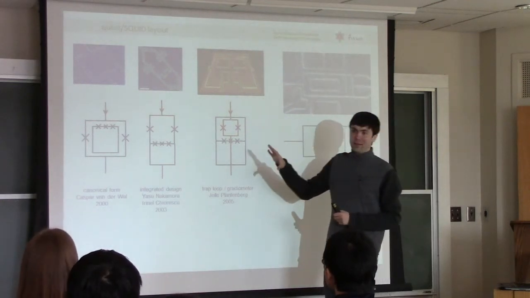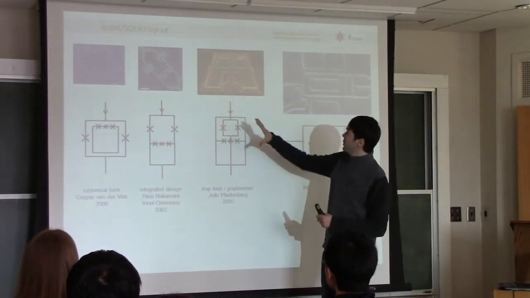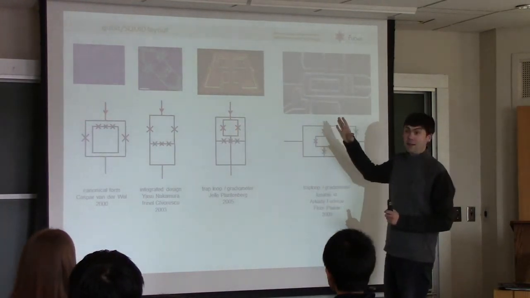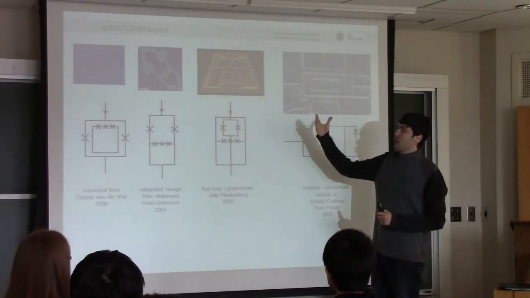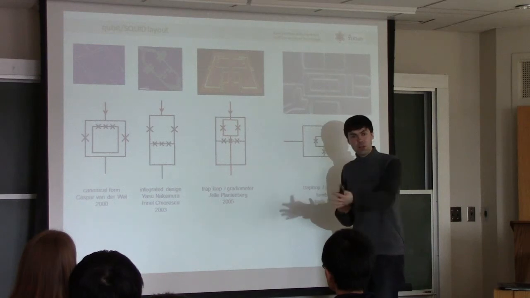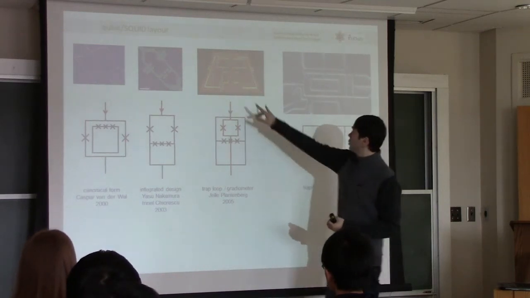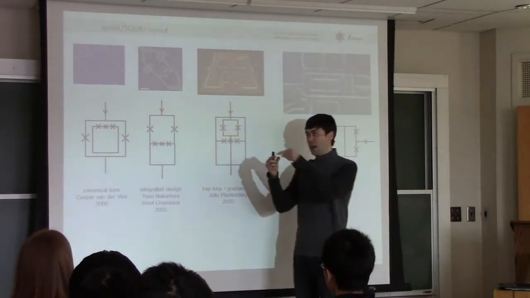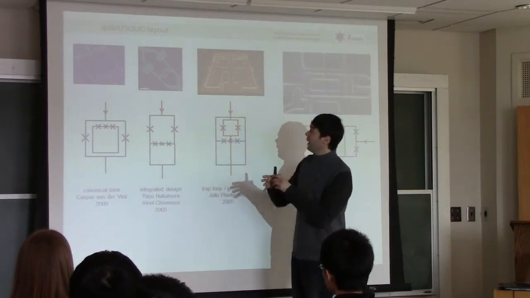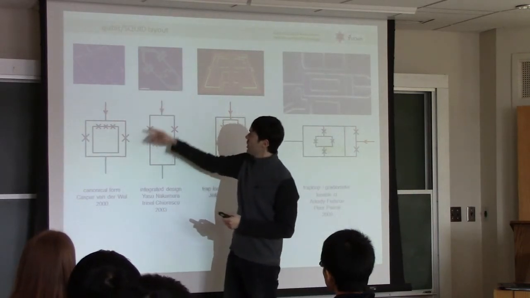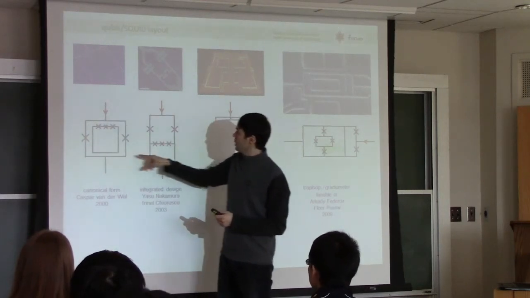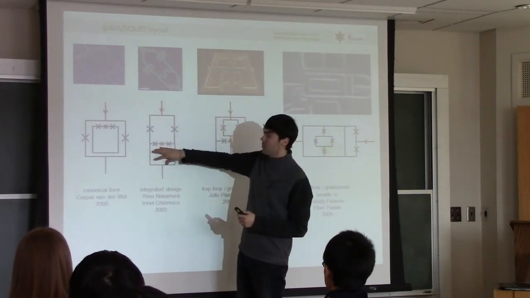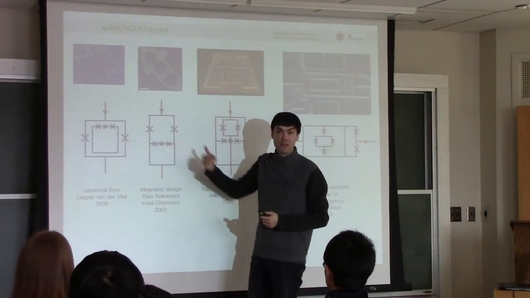And just to reiterate that this is an electrical circuit, these are just the designs that they went through in Delft over about a decade. They've been trying to improve the coherence times, optimize the readout, make it single shot, make it non-demolition, couple 2 qubits, and they went through iterations of the circuit, but all they had to do is rewrite their design and make a layout difference. So for example, going from here to here, they went from having a separate squid for readout to integrating it like that and sharing these stream of junctions between the readout and the qubit. So it became one circuit. It gave them better results.